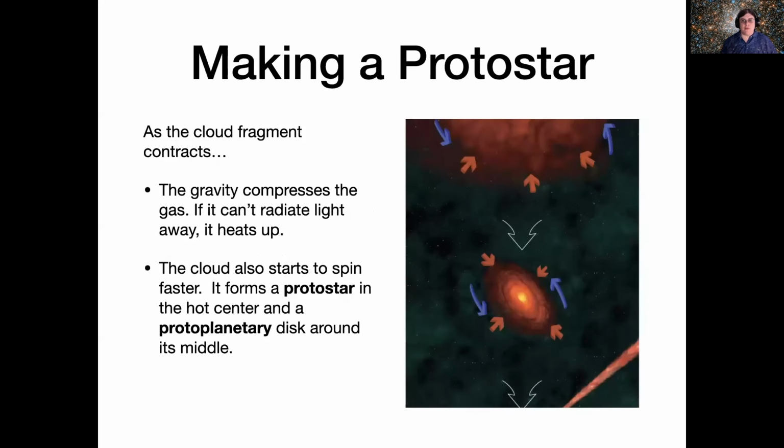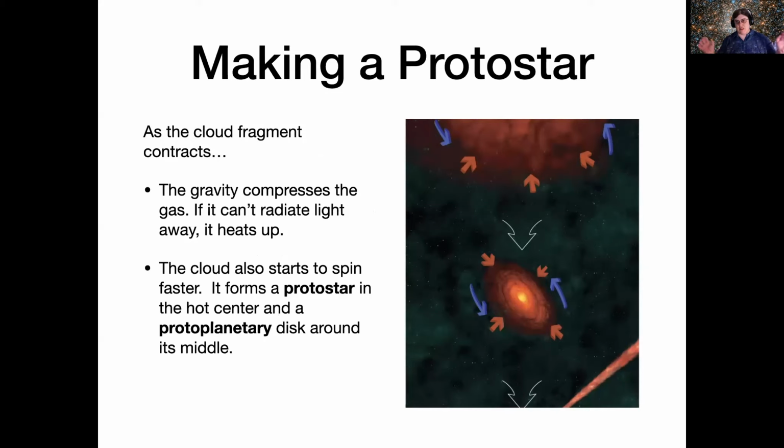All right, so what happens is you get a big cloud, and we've talked a little bit about this when we talked about planet formation: the gravity starts to compress the gas. Now, the cloud is still pretty dark. It's still pretty good at absorbing light. So the gas is going to heat up, which moderates the collapse. It can't happen as fast as what we call the free fall time. It can't just all fall in to the center.